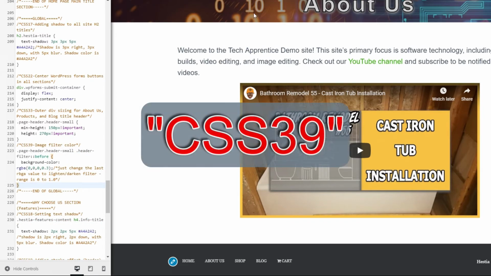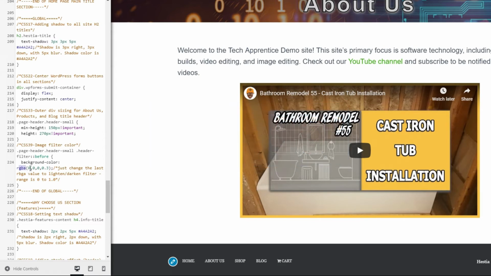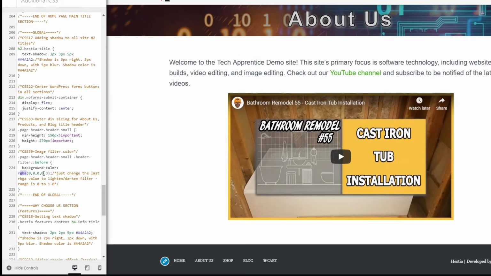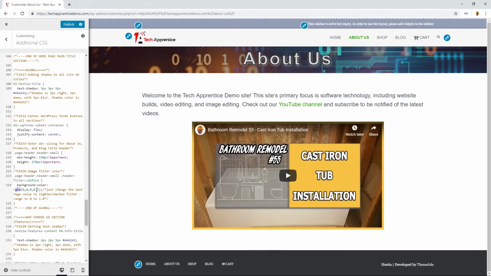Okay, you can see that lightened up a little bit. So once again, we're using this RGBA, where red, green, blue, and alpha. We're not adjusting the red, the green, the blue, and we're only making an adjustment to the alpha channel, which is our transparency, our opacity. So that's what that is right there, 0.3.